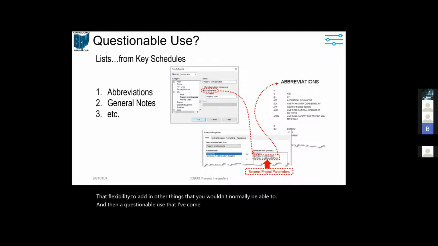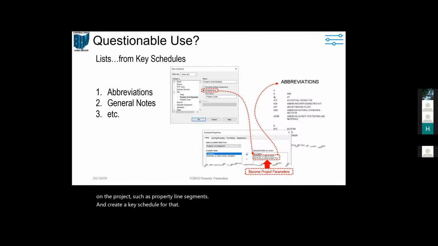Which you can kind of determine if you want to use it or not, is using key schedules as a way to create lists. So perhaps you have an abbreviation schedule, or you just have it as text in your drawings right now. You can pick a category that you don't use very often, or you know is not going to be used on the project, such as property line segments, and create a key schedule for that.